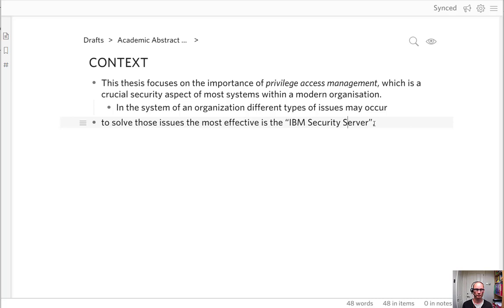Anyway, so what this is saying is this sentence fragment is kind of saying that in order to focus and resolve, I guess, problems with privileged access management, in the opinion of the author, the most effective is to use the IBM Security Server. So if you say something like that, then strictly speaking, you would need to add a reference, which basically proves your statement.